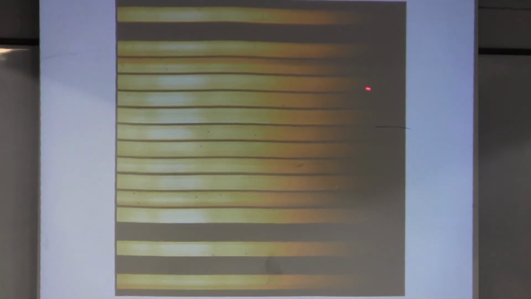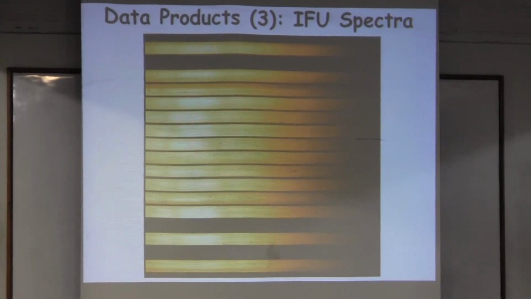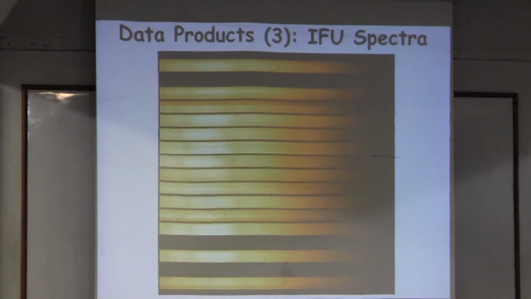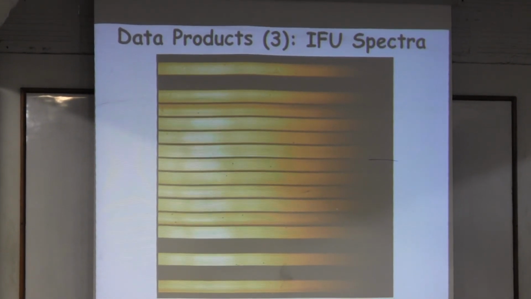So again, keep in mind that each one is a spectrum of one field point, but then you have different slices. You can reconstruct the image. These instruments, by the way, require a lot of software. So if you like to work on software, this is an area where you can maybe also find a job.